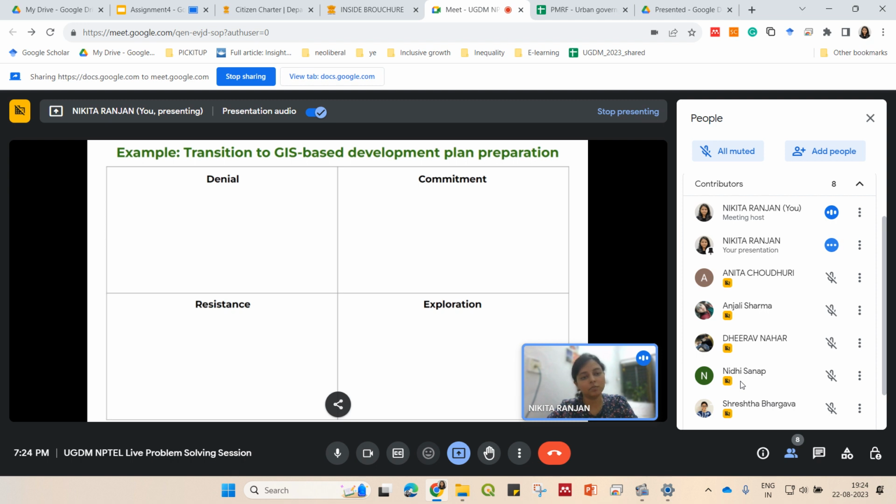They won't transition. They won't change their ways. They'll just continue working however they were working earlier. So this is the stage you are at right now. First, you have to make them accept that this is the transition which is coming, and they have to accept it in order to be a part of the organization, in order to continue working with the organization in the way to fulfill the organization's objectives. How will you do this? How will you help your team get past the denial stage?